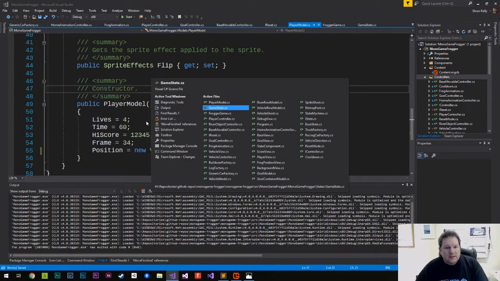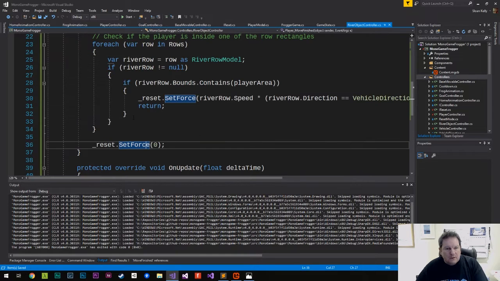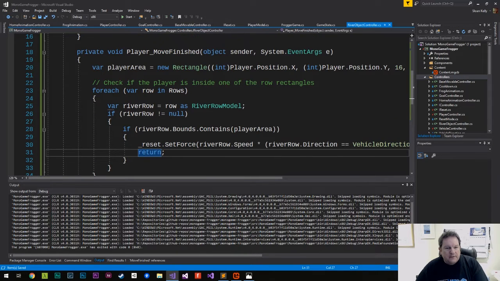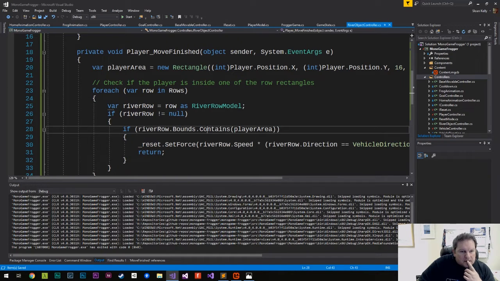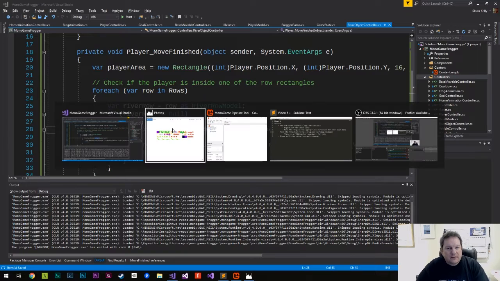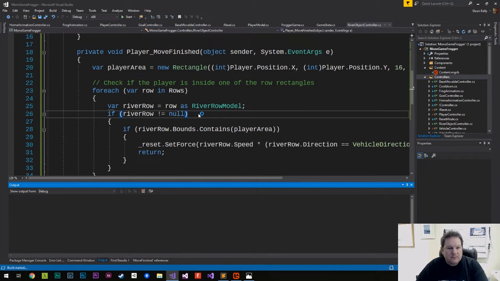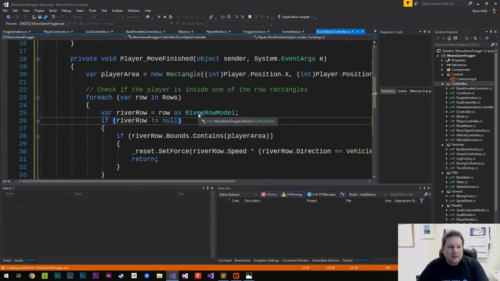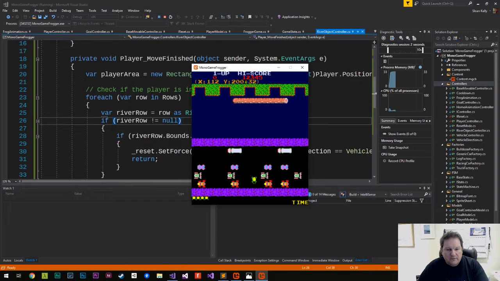So when we've got a river object there, if it contains that, we need to know that he's on the river. So I think if I run this game, he should actually move if he's not on the river, which is not good. Oh, damn it.